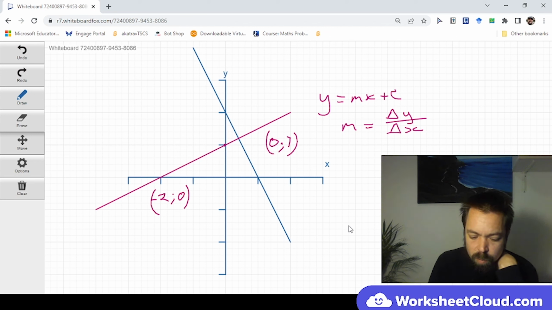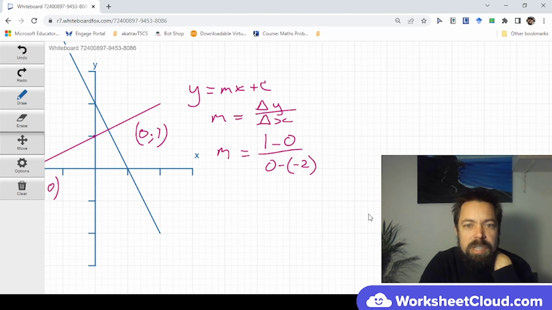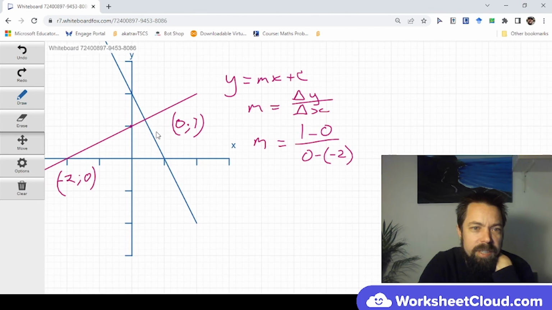Right, so my change in y, if I start with this one, is 1 minus nothing. And my change in x is 0 minus 2. All right, so I'm behind my picture. All right, sliding it across a bit. All right, so I had change in y over change in x. I took a look over here and I said, well, 1 minus nothing, that's my y. And then I said 0 minus 2.